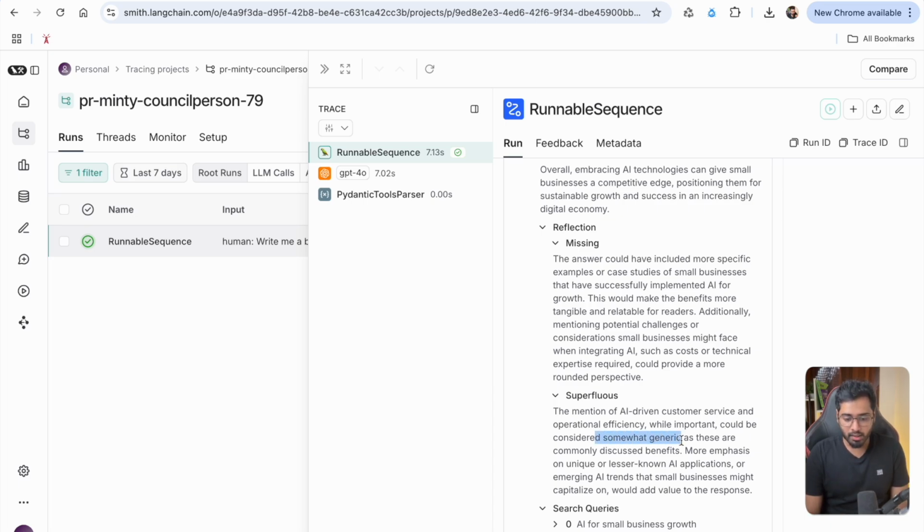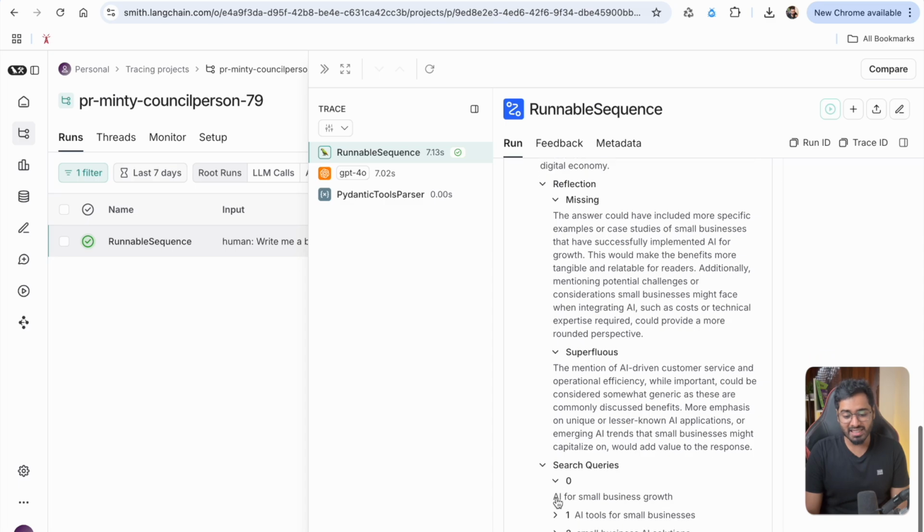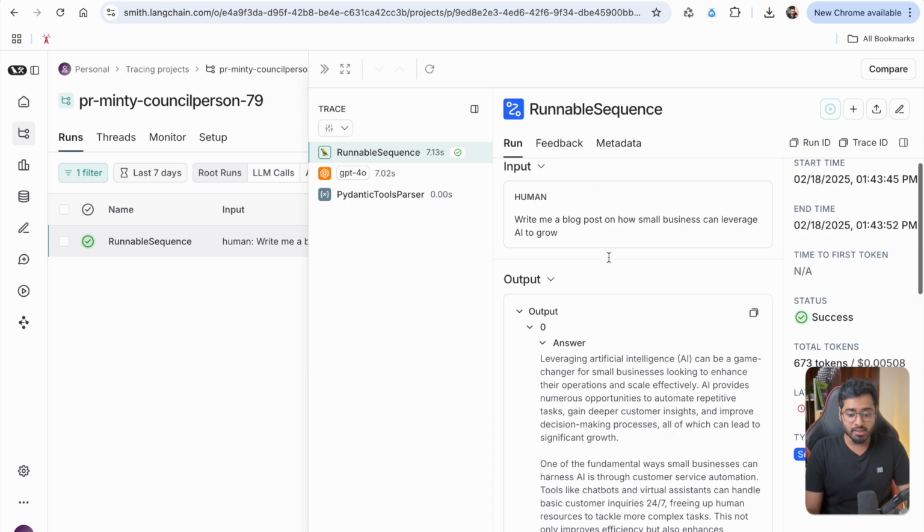This mention of AI driven customer service is considered generic, and it's saying be more specific. And then it is also suggesting some search queries for the next component. We'll get to that in a minute, but these are the search queries: AI for small business growth, AI tools for small businesses, and finally small businesses AI solutions. All right, so this is the high level view.